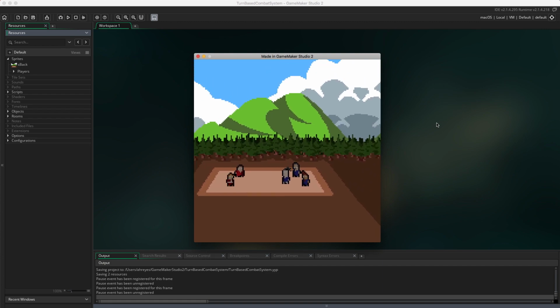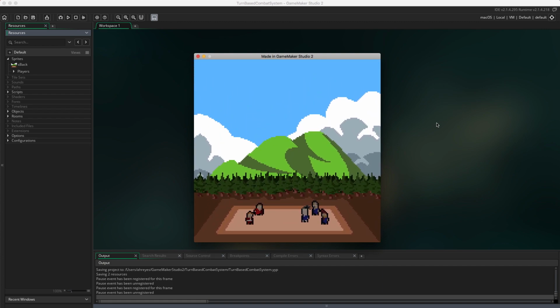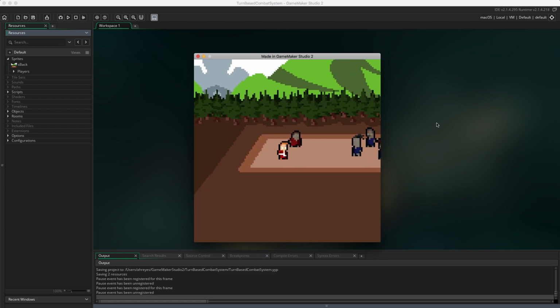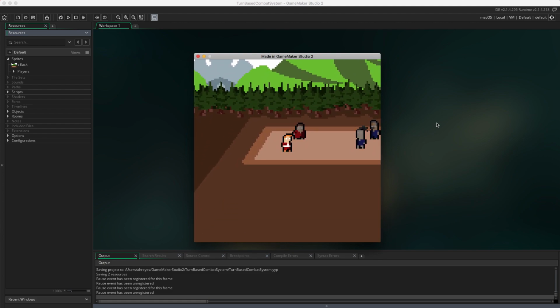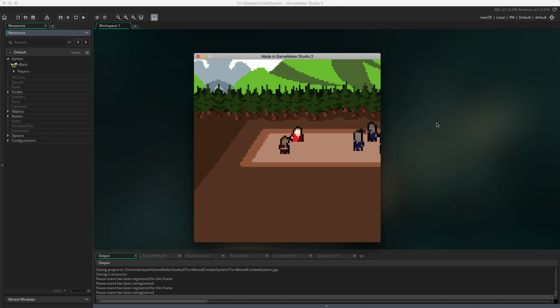You'll notice I added a little bit of camera movement in there. The camera's not super amazing, but I threw that in just for a little detail. It wasn't really the big focus of this video. I just wanted a little more detail to help showcase which characters are the main focus.